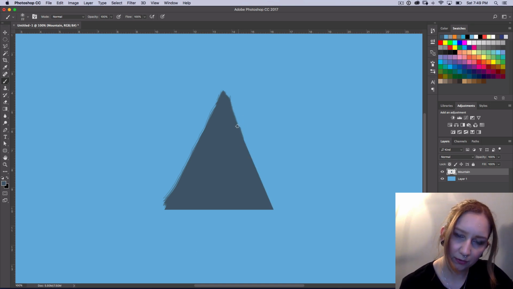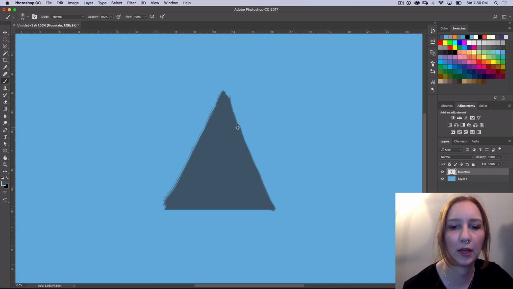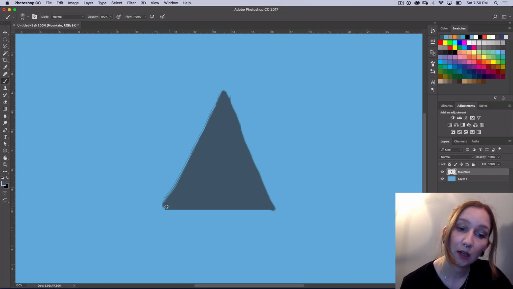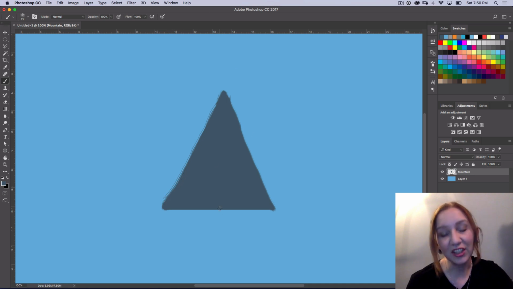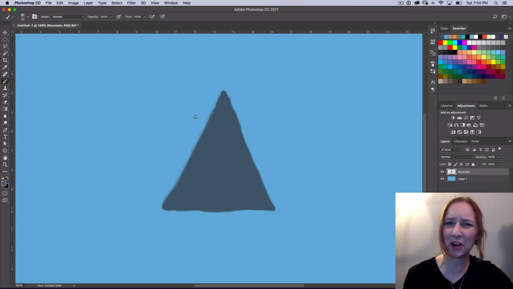And this is a little bit of a fiddly process when you're drawing stuff by hand. It doesn't matter if you have a tablet. I also have a drawing surface called a Cintiq, and I get to actually draw on the screen on that one. And it's a little bit easier, but I have to undo things even on that. So that's just a normal part of drawing and creating stuff, is you're going to have to hit that Command Z button. All right, so I'm going to say that I am happy with the way our mountain looks. He's got a little more character to him than just a normal vector look.